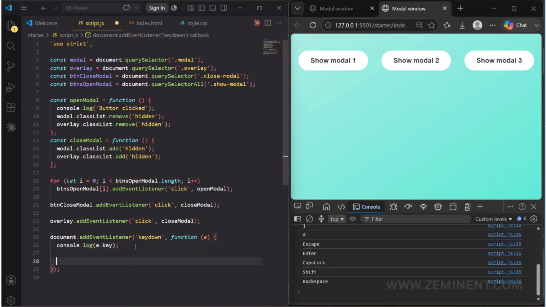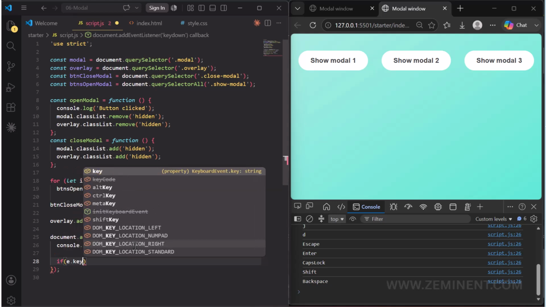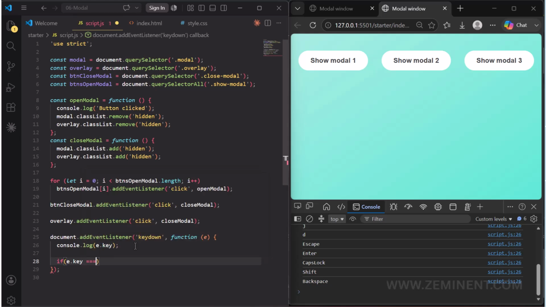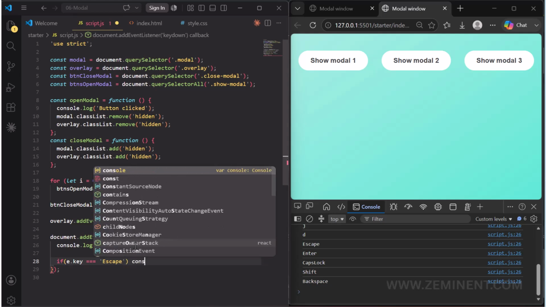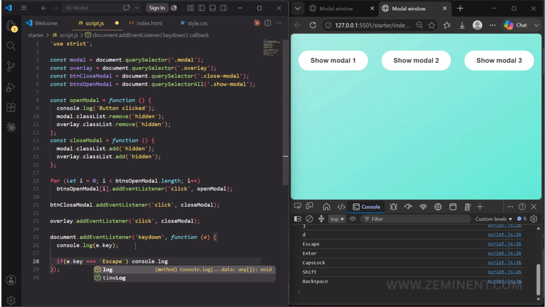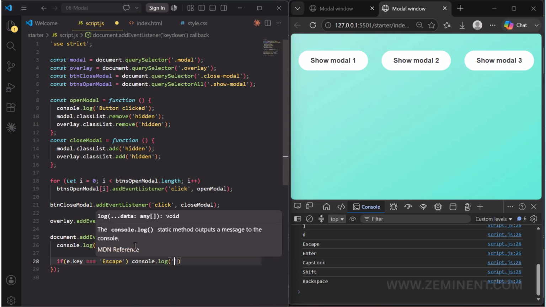Now let's write if e.key equals escape, then write console.log escape was pressed.